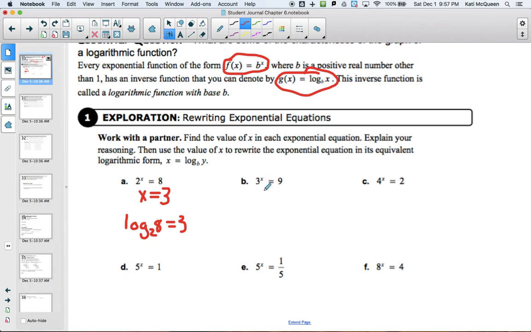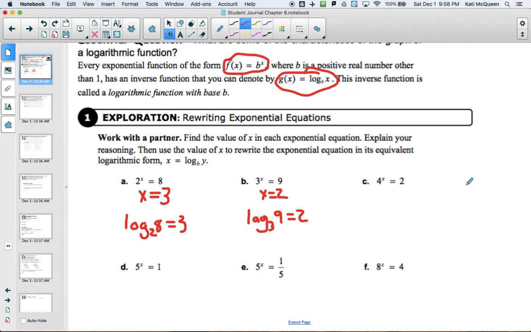So 3 to what power is 9? Well, I know that if I square 3, I get 9, so I know x must be 2. So log form here would be log base 3 of 9 equals 2 because a log is just an exponent. So it's always going to be equal to the exponent here. Okay, so this piece is asking me what power do I raise 3 to get 9? Well, the answer is 2. So here the question is, what is the exponent? All right, let's just keep going.